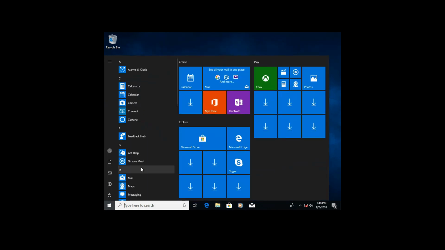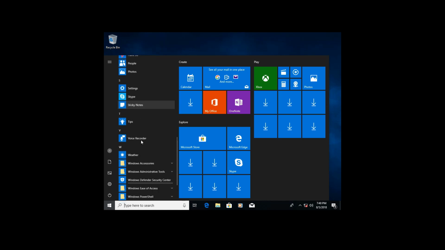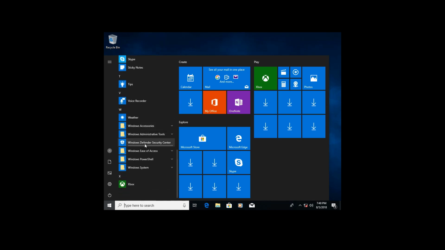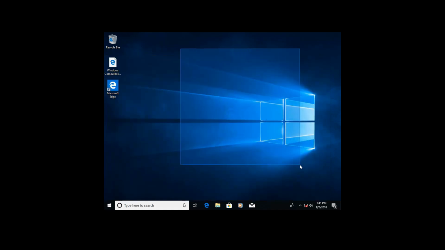And yeah, we do keep a lot of our old settings. For example, we keep the Windows Media Player in the taskbar like Windows 7 had. And yeah, we have a bunch of programs. And that's pretty much it. That's how you upgrade from Windows Vista or Windows XP to Windows 10 without losing your files, for real this time.